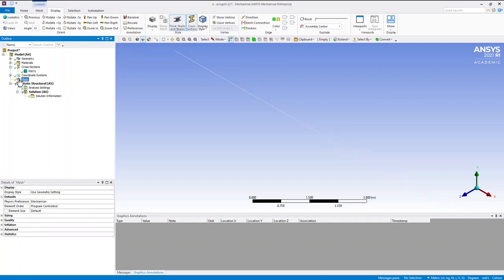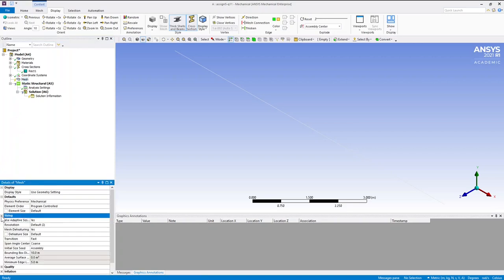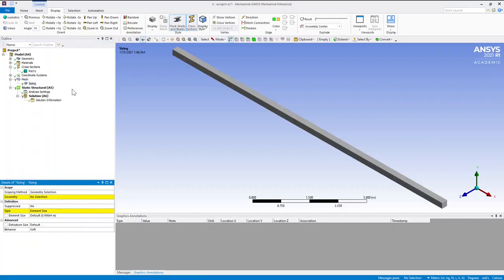So if you click here, what I want is to insert the sizing here. Actually, you can also see that there's a sizing down here. You can change the sizing if you want. So what I'll do is just put it here, so I don't need to go down here. Just right click, insert sizing. Note that in this case, there are two yellow boxes here.